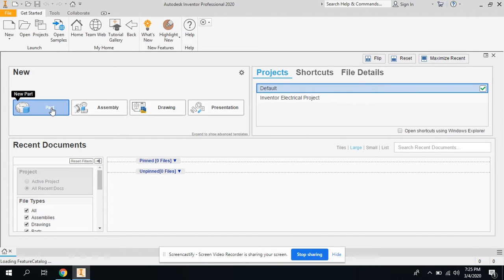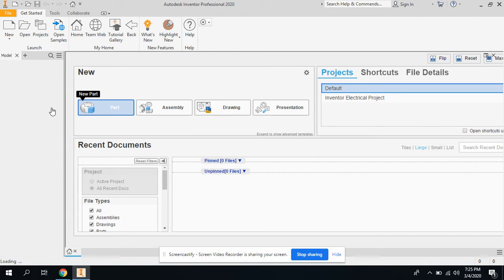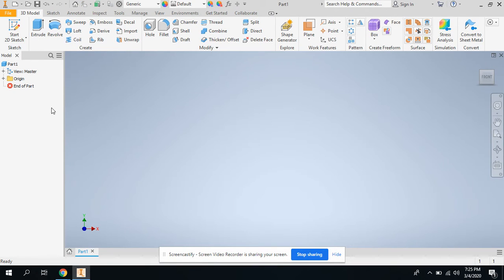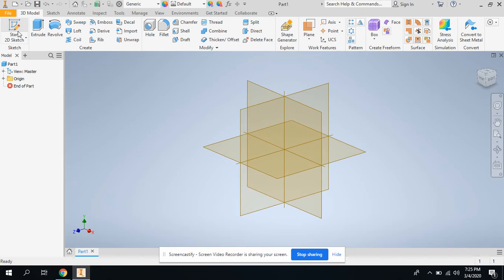While that new part is opening, we're going to go through the process to copy the image that we downloaded as an airfoil profile. We're going to talk about how to put the leading edge on, and the cross pieces that will start our spar and shear web. Okay, now that you're in Inventor, we're going to go here to Start Sketch. We're going to start a sketch on our XY plane.